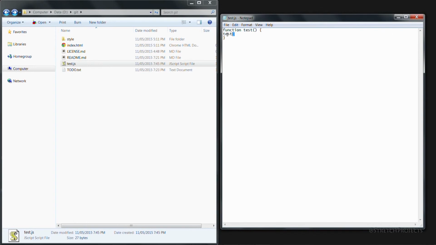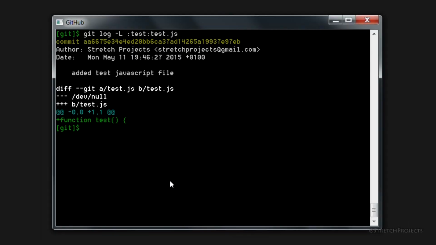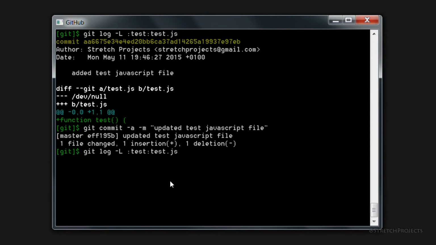If instead of just having test here, we added return true, and then saved this change by committing it again, and then executing the same command for the git log.